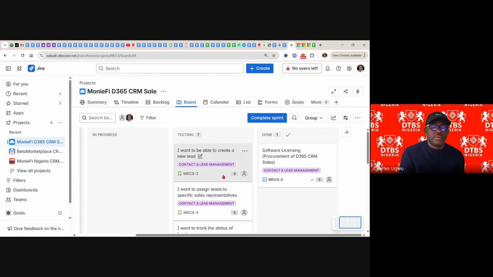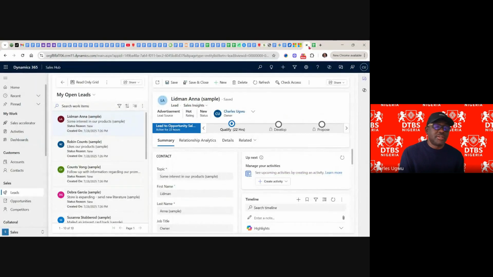The only one that doesn't need testing is software licensing. It's gone through, so we're able to get a license. That's why we've been able to do all these things. The testing we're going to carry out is trying to use this software.